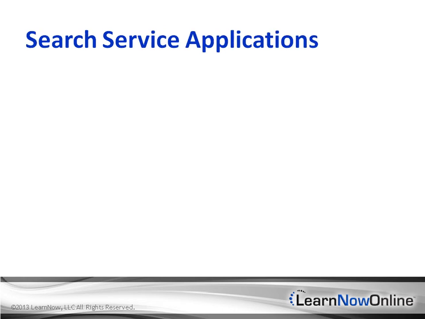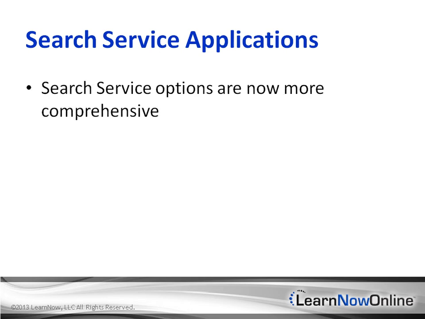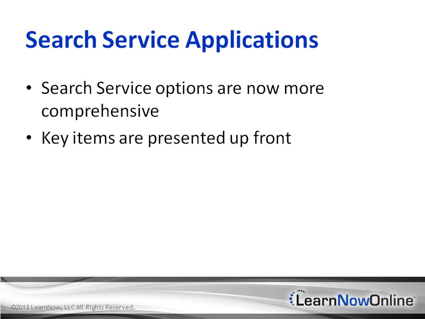The search service applications are where the bread and butter of search is. You've actually got a lot more comprehensive options in there. As we go through the demo, we're going to take a look at each of those options and make sure that you see what capabilities you have. Things are actually broken out a lot better now, so you can find them a little bit easier. Key items are presented up front. The SharePoint team has made sure that you can do a quick at-a-glance understanding of where your search service is and how things are working in there.